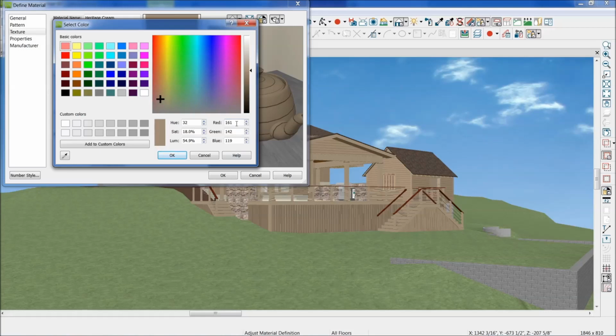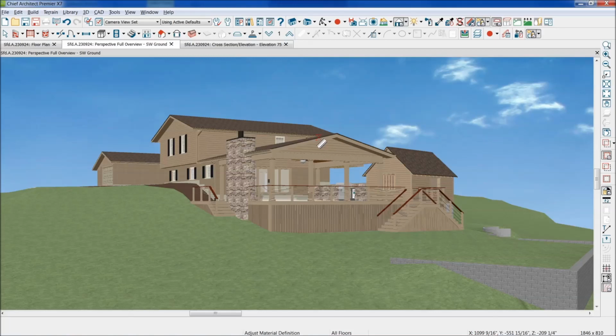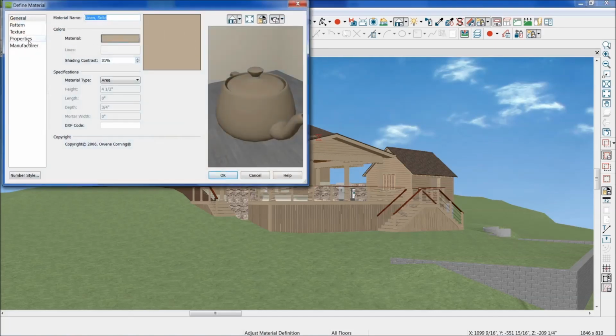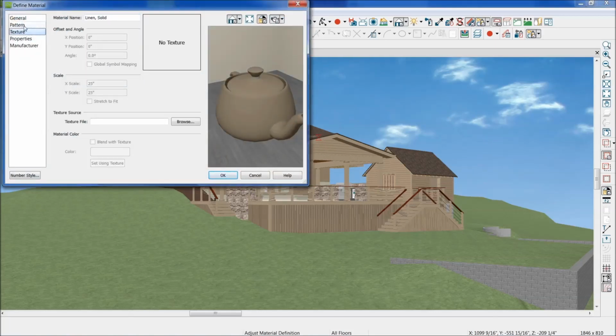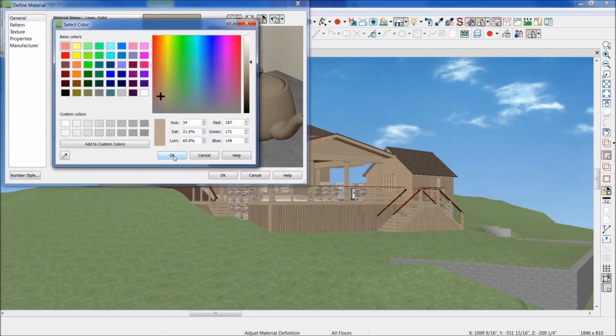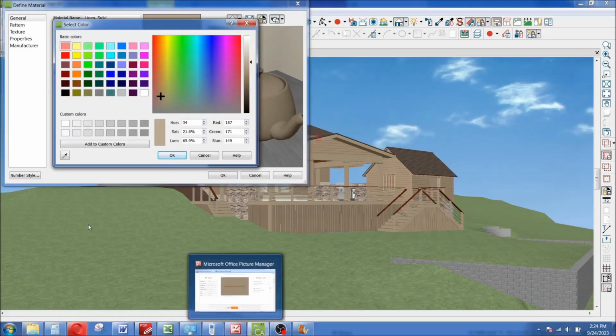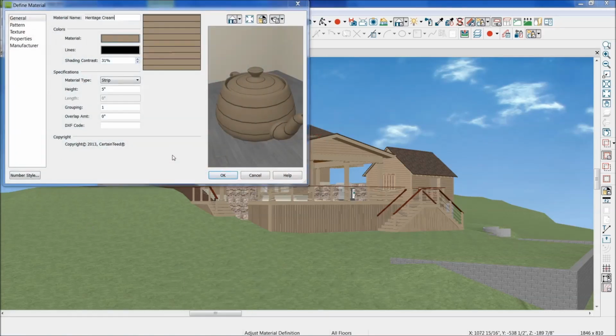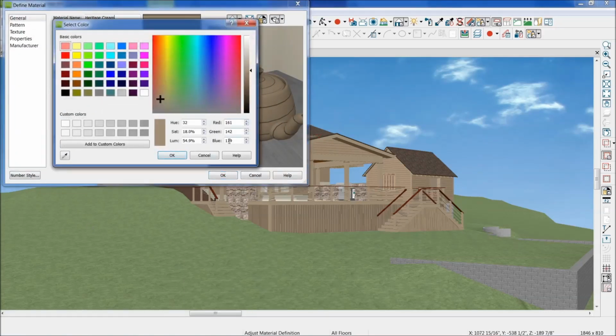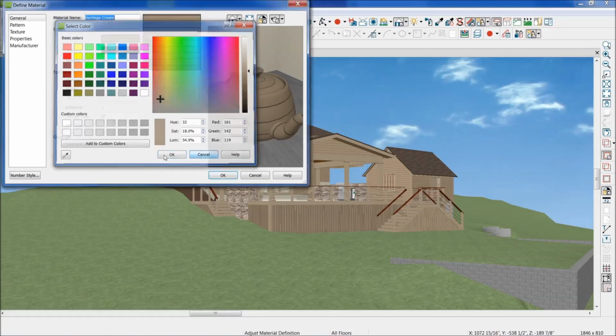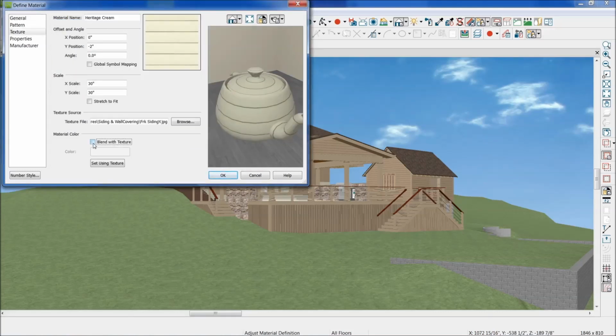And presumably then that must have been the instruction, that the siding was to match the brick. But this trim, like the fascia, that should be the light color. There's no texture with that, it's just the color. And this one is 187, 171, and 149, which is different from the siding, which is showing as this dark stuff, but it's mixed in with that green, so I'm not so sure what is happening with that, and we'll see here in a minute.